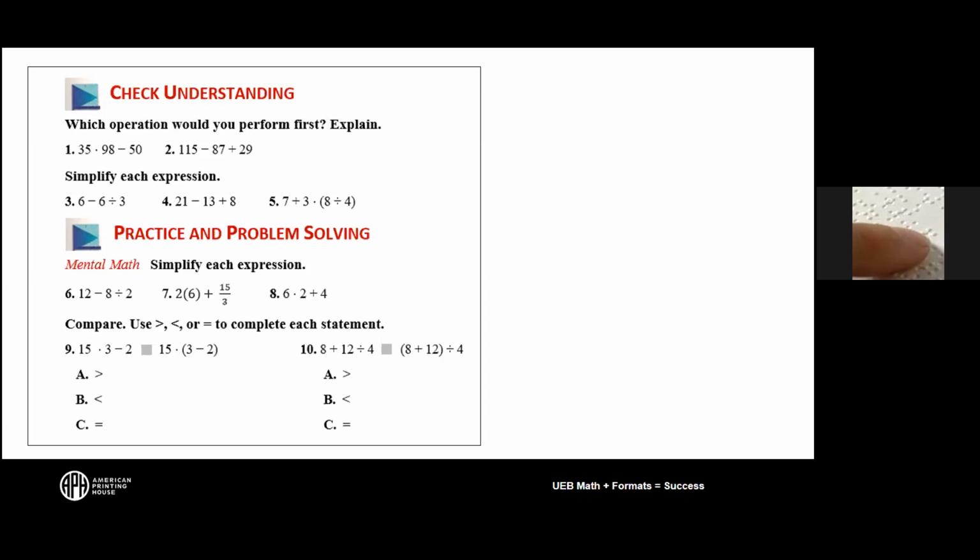Then another giant heading that says practice and problem solving. And then another bold chunk that's preceded by additional information that says mental math in a different font. A series of problems, then another bold chunk, and then a series of 2 problems. Those last 2 problems each have multiple choice, right? So they have sub-entries essentially.